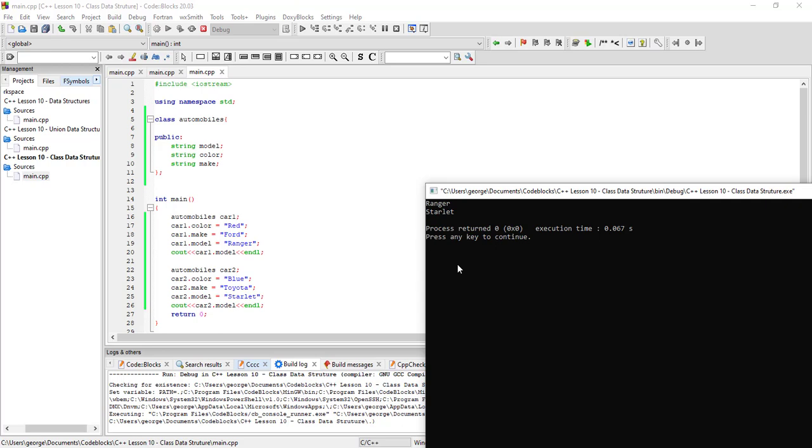So my data structure allows me to actually manipulate my program based on what I'm hoping to achieve, based on what I'm hoping to say that this is how my program should work. This is how my content should also work. So in essence, that's pretty much an intro to how our data structures work.